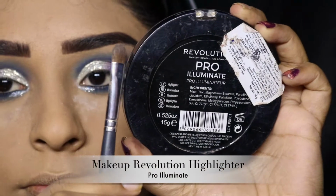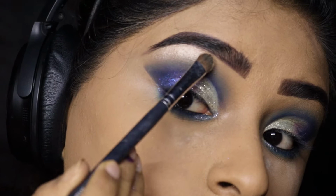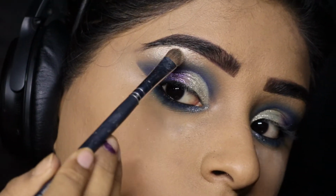Now I'm using the Makeup Revolution Pro Illuminate and I'm using it to highlight my brow bone and really making it pop.